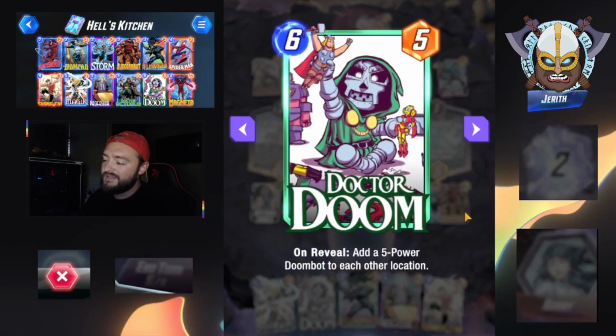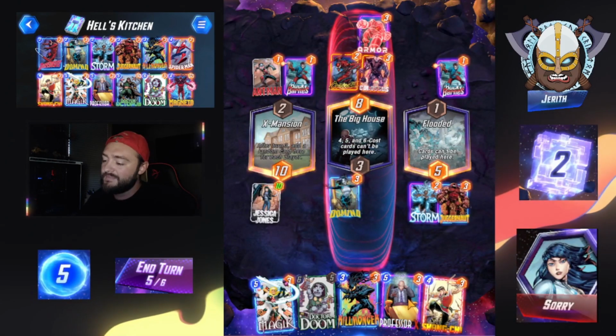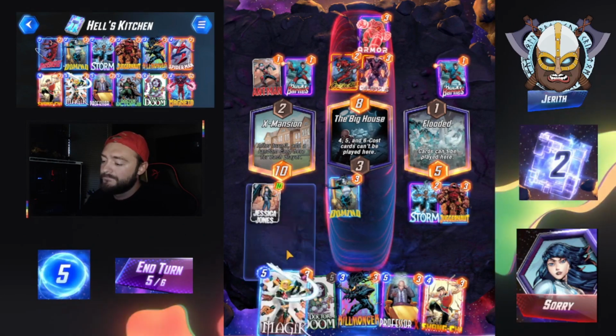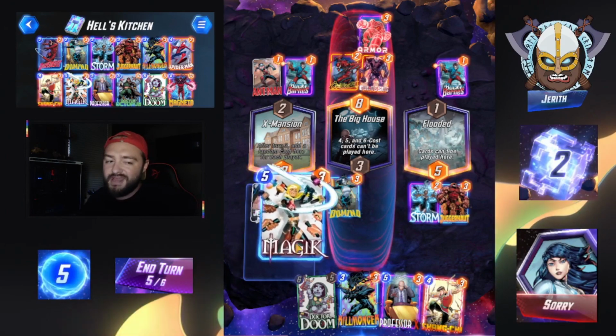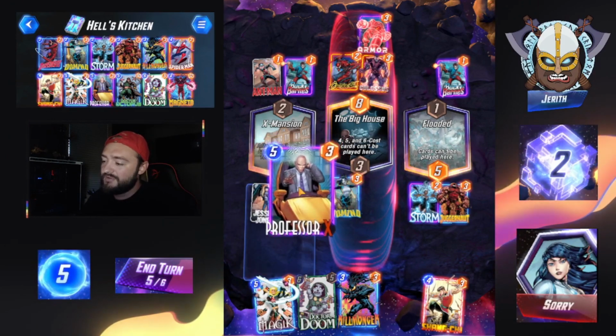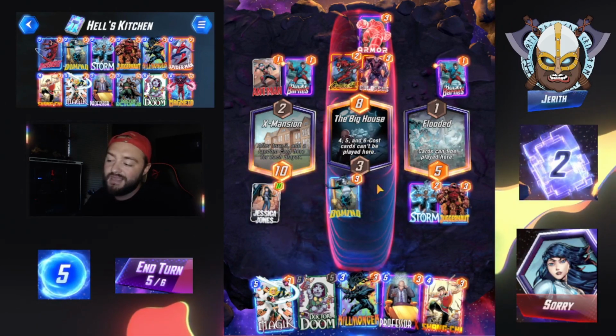We could definitely play Doctor Doom. That would push him a bot over there, which would get us some better potential. Magic right now doesn't seem too terrible, though. Problem is if we do Professor X, we're not going to be able to play Doctor Doom into the Big House.